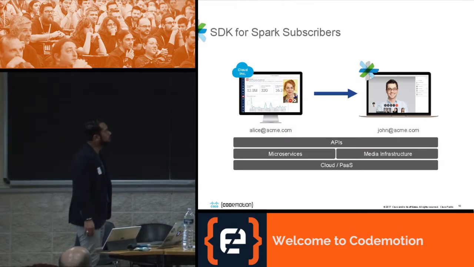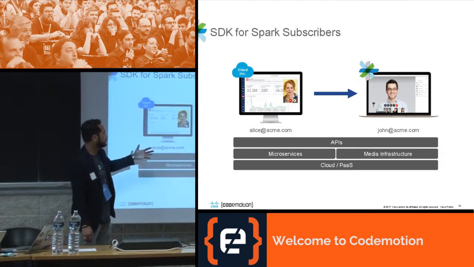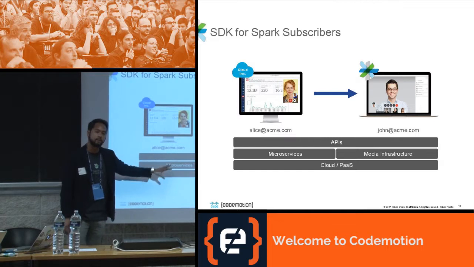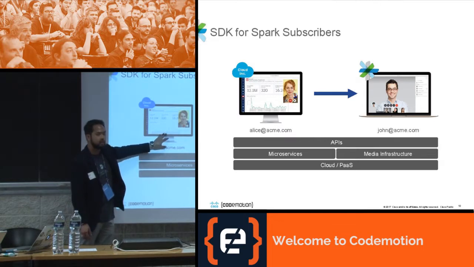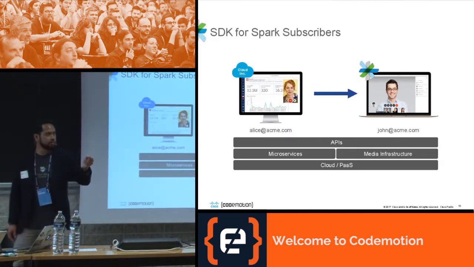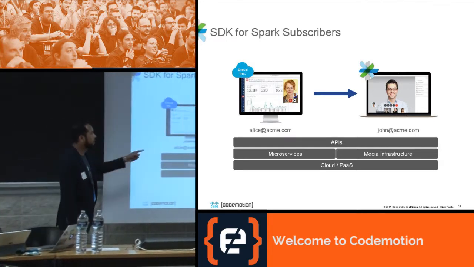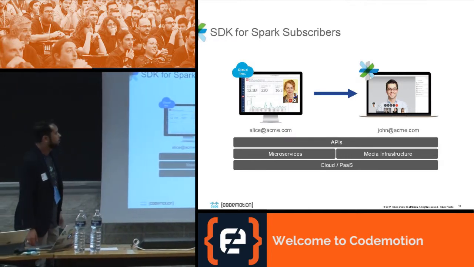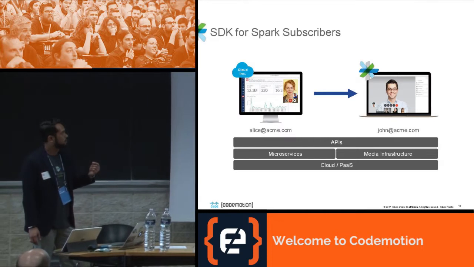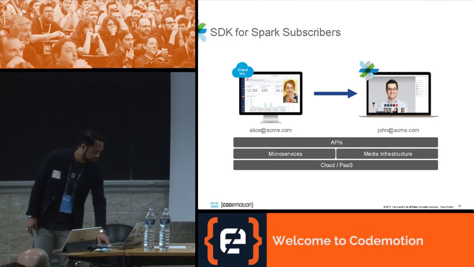I'm going to go over various SDK subscriber methods. So a subscriber is someone that kind of pays for Cisco Spark. So this company, acme.com, is paying for Cisco Spark. So what they did here is embed video into their Salesforce application. And then they're calling a counterpart, and they just called them, and they reached John on his native Spark client. So you can see that the salesperson never leaves her workflow.